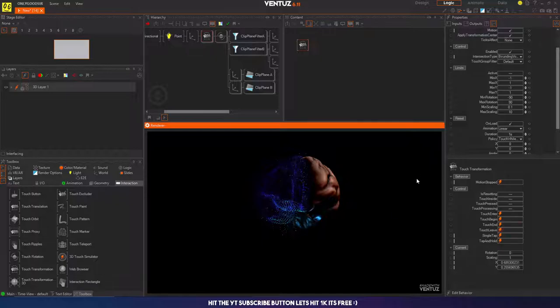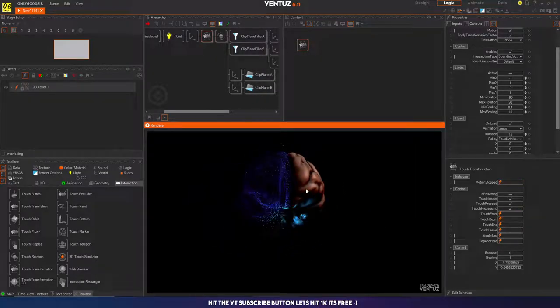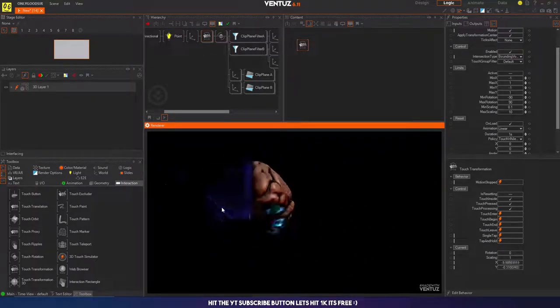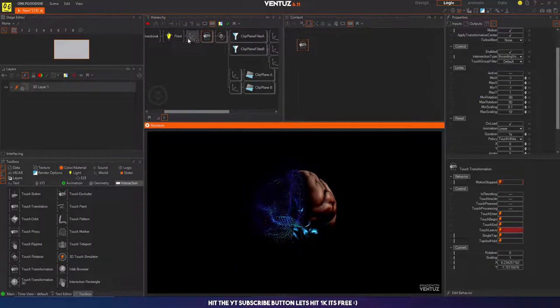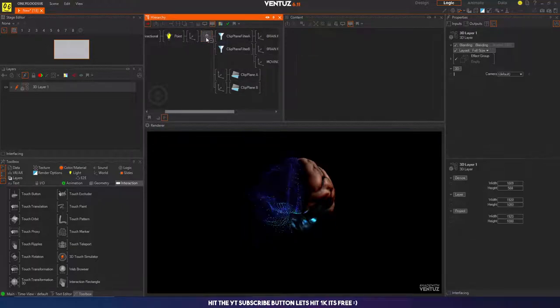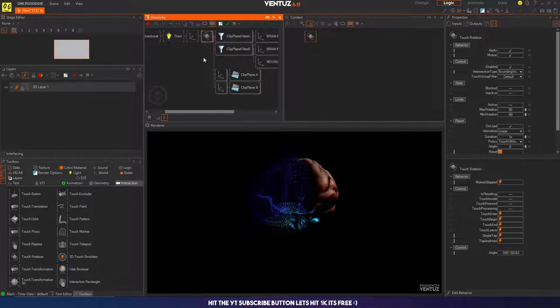But then you'd have to have another kind of object to do the rotation, because this is just a position, like X, Y, and Z, X and Y right now. But you can, if you want, do pinch zoom as well. Anyway, I'll take this off for now. We'll stick to just this rotation.